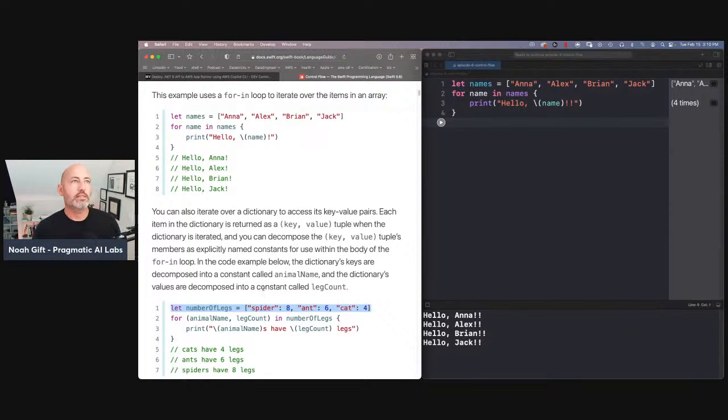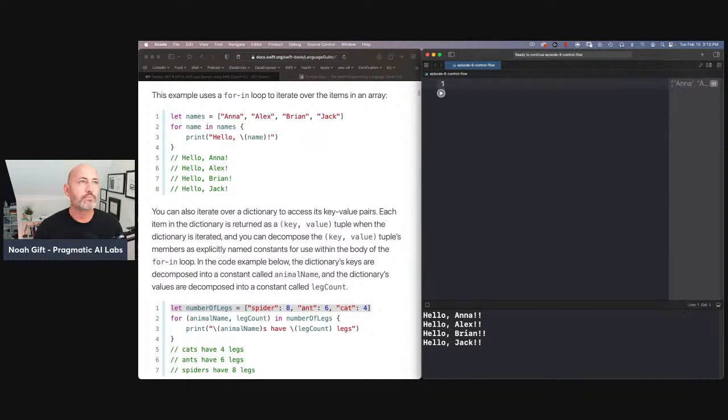Now, a couple things to point out are that if we have something that's slightly more complex, like a dictionary, and so in this case, we can see that we have a dictionary here. I'm going to go ahead and pull this in. And so in this case, this will be the key value pairs, right? And if you're familiar with dictionaries, you know that you need to pull the key value pairs out, right? You want to do something with the key and do something with the value. So how do I do this? Well, you can just do a for loop that pulls the key out and the value out.